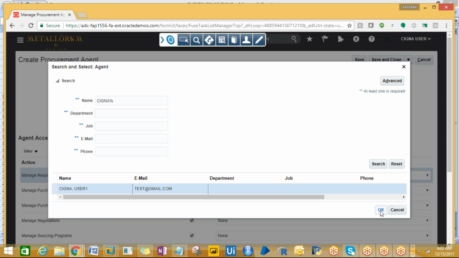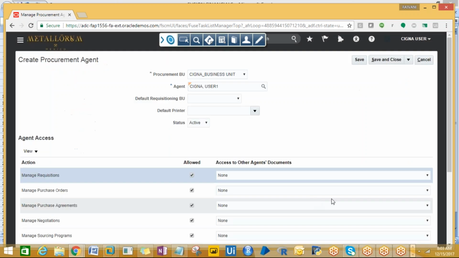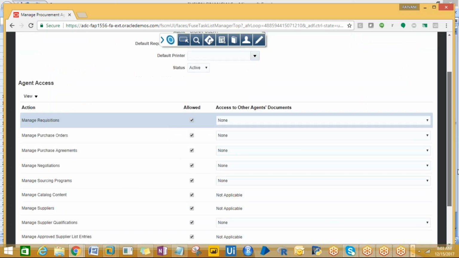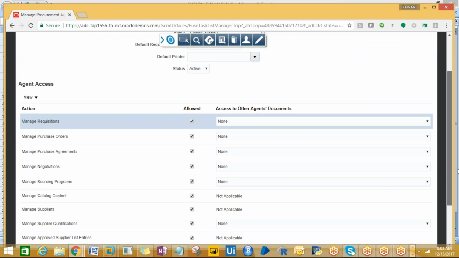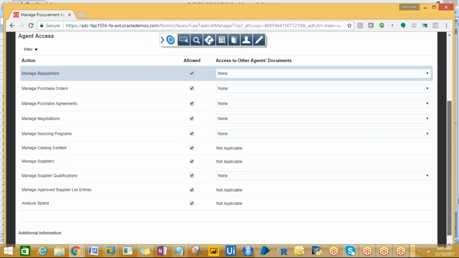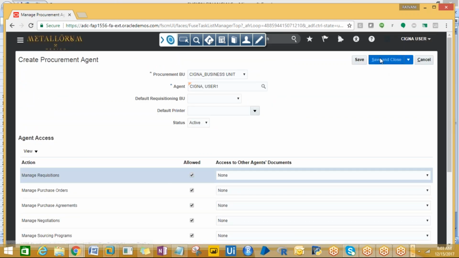Only the transaction user, the employee user, can we get here, because it's related to transactions. So, sir, after creating the regular user and assigning to procurement agent, only then can he do any purchase and all? Yeah, only then he can do the purchase related. That's why procurement agent is the main thing for sourcing. Here we don't require the requisitions and purchase orders, only the managed suppliers he can do. We allowed everything: suppliers, purchase orders, requisition, everything. Then save and close.